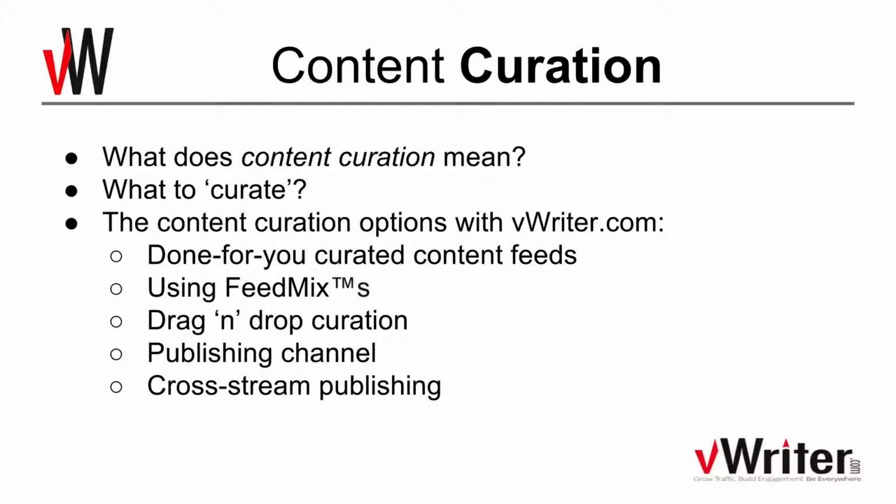We're going to look at easy content curation using vWriter's Be Everywhere system. So we will have a look at, firstly, what does content curation mean? What do you actually curate? What type of content should you look for, and how do you find content related to your niche to curate for your own followers? And then we'll look at the various content curation options within vWriter.com.